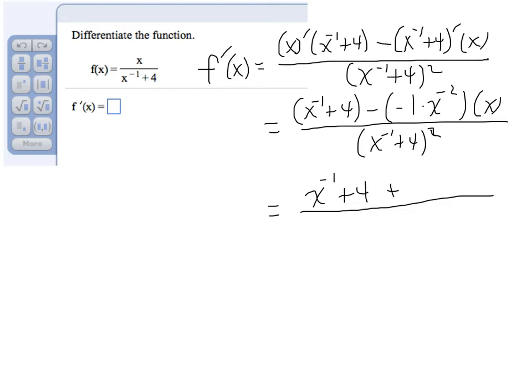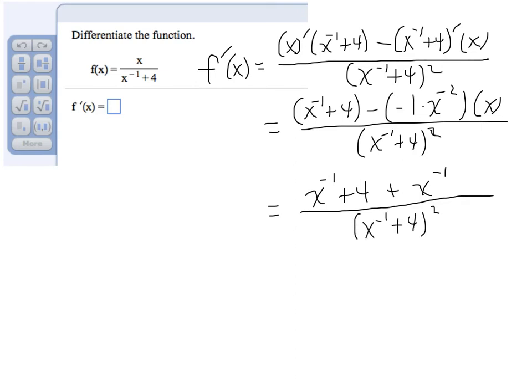And then I have a power of x times a power of x. This is x to the minus 2, and this is really x to the first. So when I multiply two powers with the same base, the exponents get added. So if I add the negative 2 exponent to the 1 exponent, I'll have x to the minus 1 as my exponent. And the denominator is still sitting there.